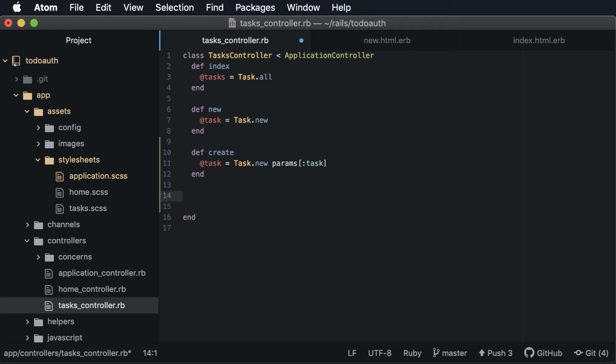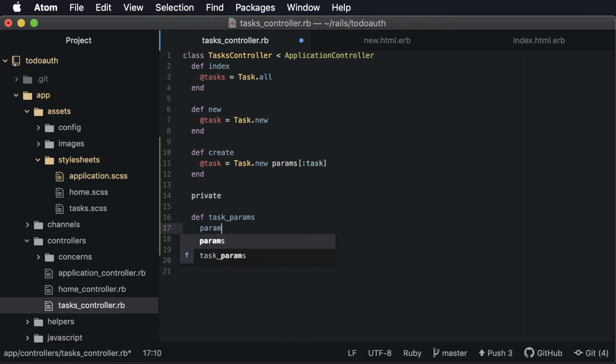So we're going to create a private function here. Now, all of the functions above these are public functions, meaning that the router can call these functions. In the private area, these are just helper functions, so these aren't pages that the router can call. We're going to create a task params function right here that will return all the parameters to assign for the task.